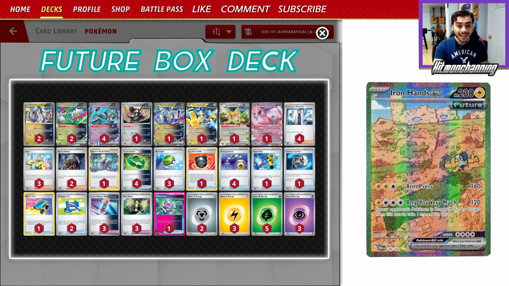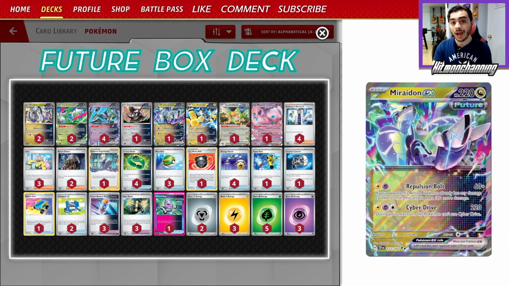We also have an Iron Hands EX in here to use that Amp You Very Much attack, as well as a new Miraidon EX with the Cyber Drive. This is a really good attack because it's 220 base and it gets boosted up by the Iron Crowns. So with the help of 4 Iron Crowns and a Future Booster Energy Capsule, you're actually going to be able to one-hit KO like anything in the game, so that is pretty dang cool.